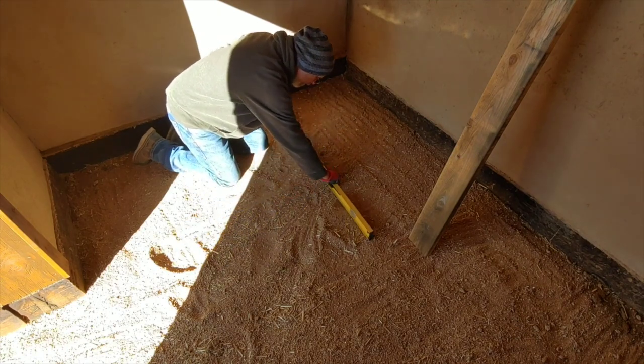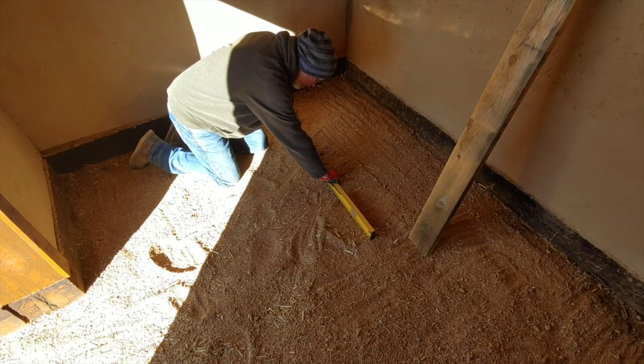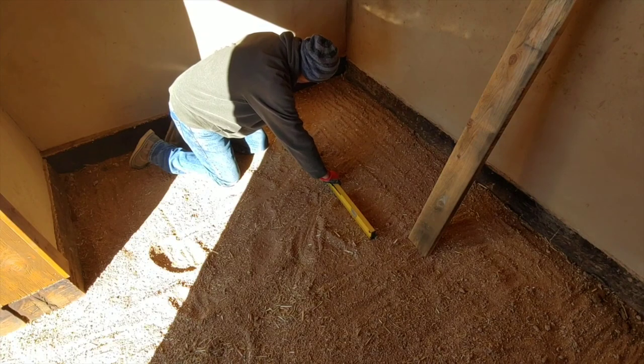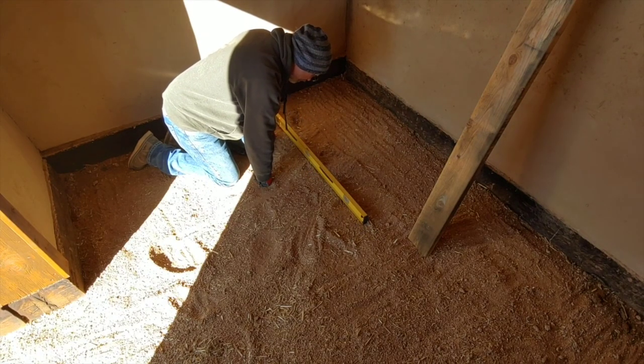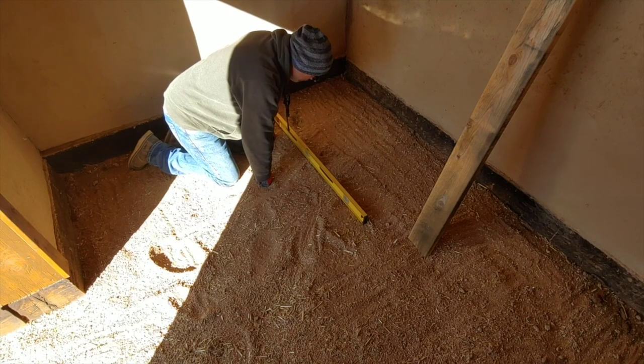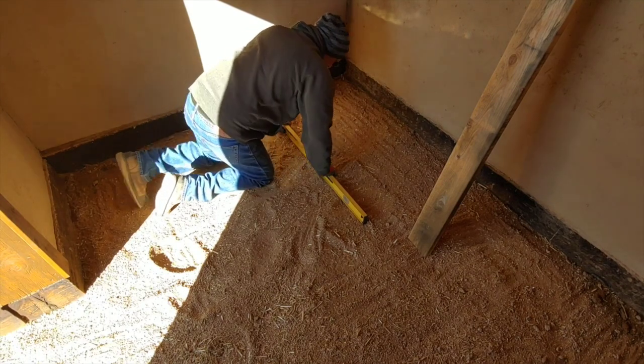It's going this way. Got a slope of about, actually that's a level right there too. Just a lot better than I thought it was gonna be.